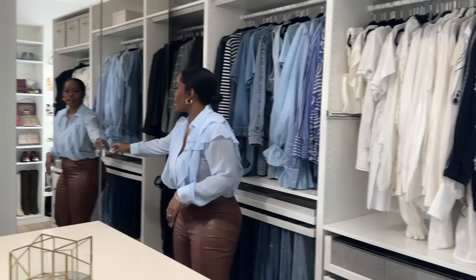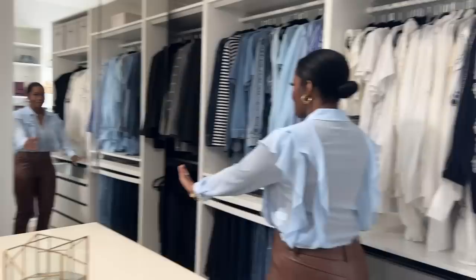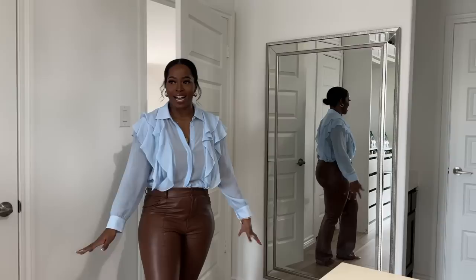And I really wanted a mirror here so that it made it really easy when I was getting ready. And then just the accessibility to my shirts, bags, jeans, everything. I can create an outfit so fast and then have the mirror to make sure I look nice. So I have a mirror here, and then I also have a mirror on this side, which was from our old apartment. And just having two here, even if my sister wanted to come, she was getting ready, she could do it over here, and then I can be over there, and we can just get ready real fast. This space is so functional, I love that.